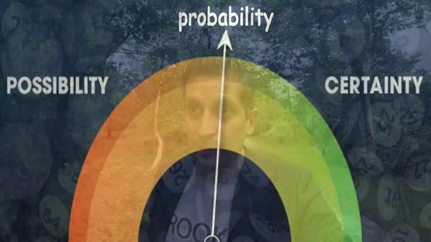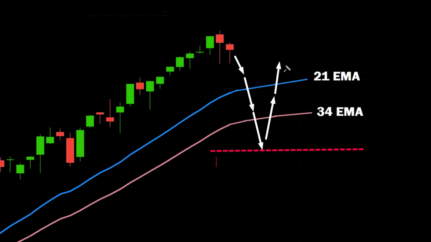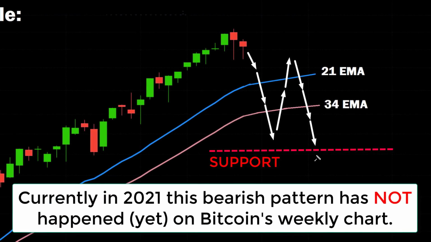When we look at the charts, when we're analyzing the market, when we're analyzing the price, we have to look at probabilities. And the fact is, guys, when price fails to hold these averages and drops below support, below the low that was made prior to the bounce, all I'm saying is the probability of a trend continuation becomes significantly reduced. That's all I'm saying.